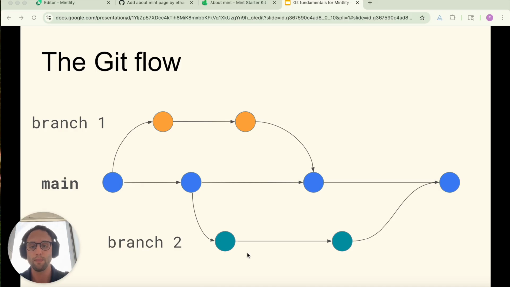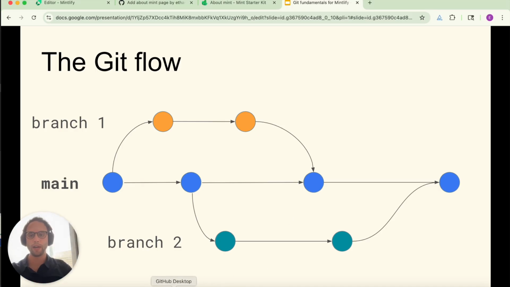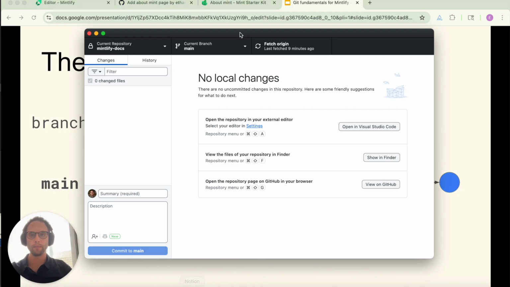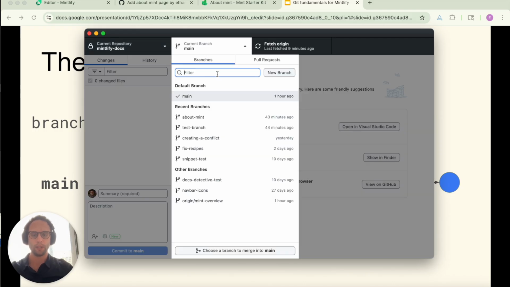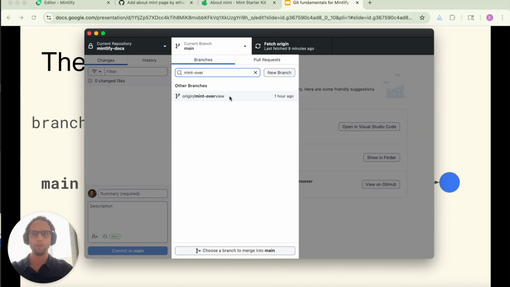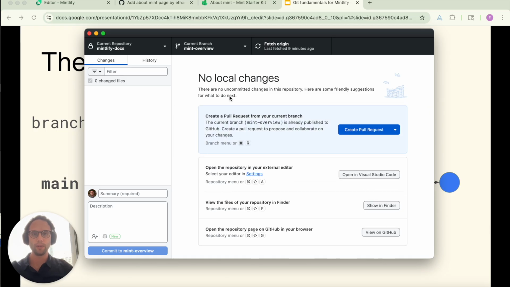We can go over this now. I'll open GitHub Desktop and show you how you would check out a branch locally. Here, I'm in the Mintlify docs repository that we've been working in the web editor. I'm going to select the branch, and I'm going to look for our Mint overview branch that we've been working on. I've switched on to it, and now I can make any changes that I wanted and push those changes back up to GitHub so that I can collaborate with anyone who's using the web editor or also working locally who checks out the same branch.